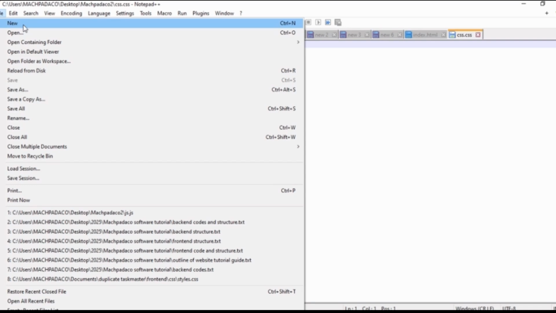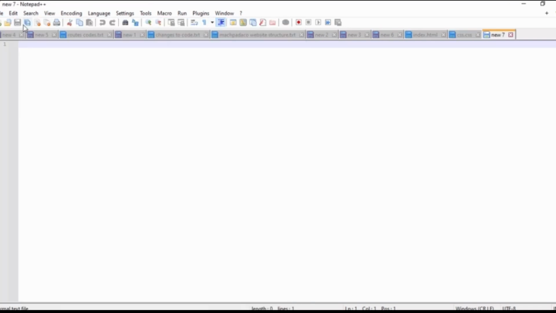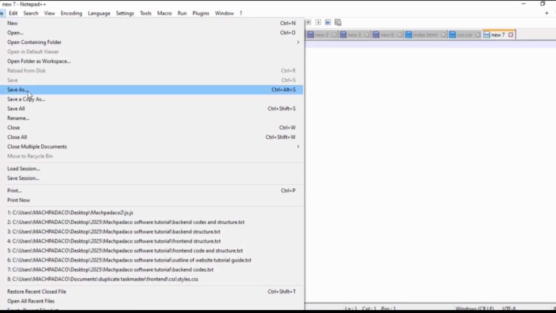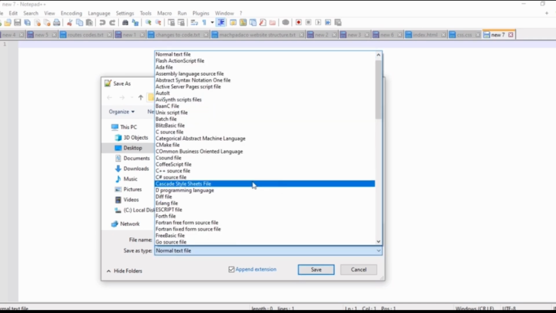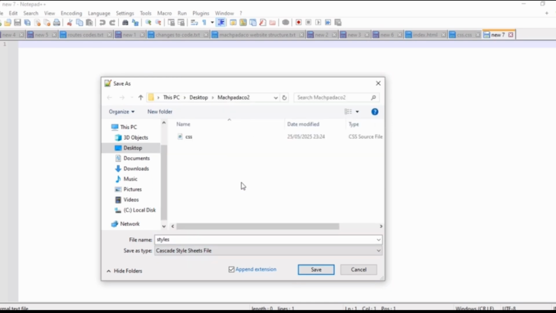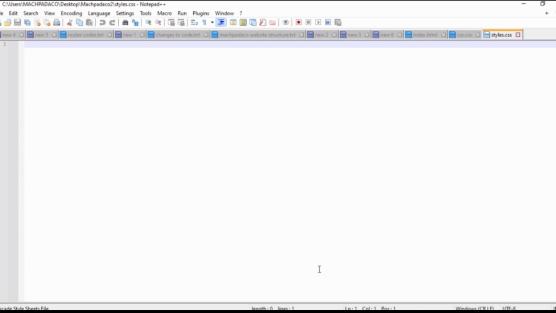Then I will click at New. Then click at Save As. Then I want to choose styles as the name of the file. Then now here I will choose Cascade Style Sheet. Then I will click Save. Then it has created a file styles.css.